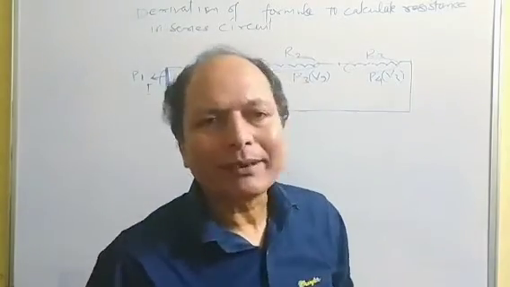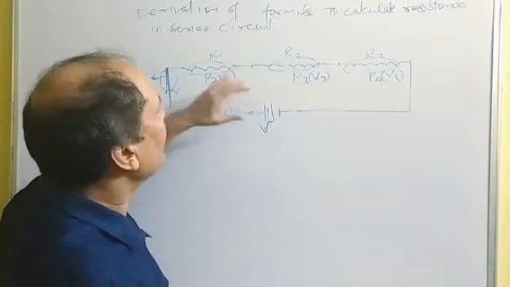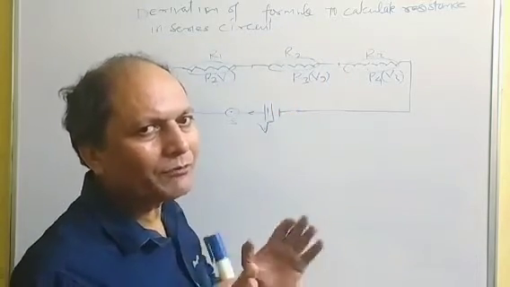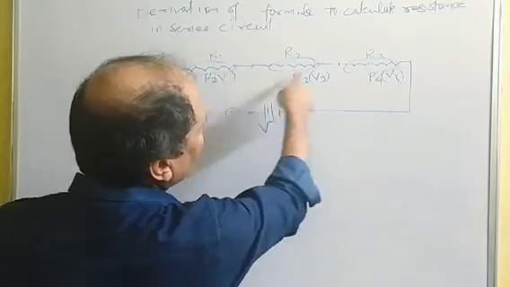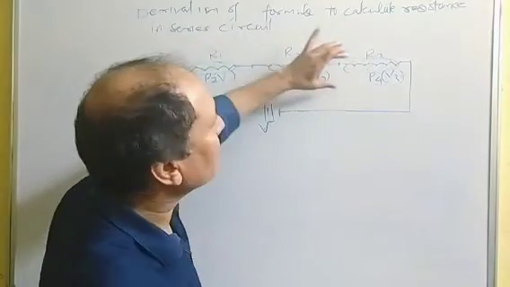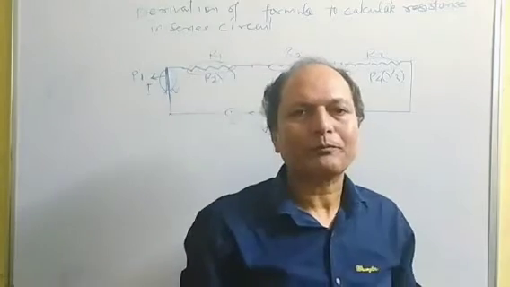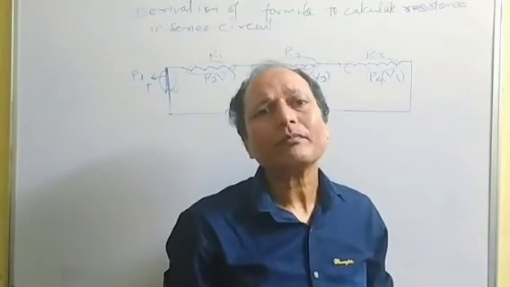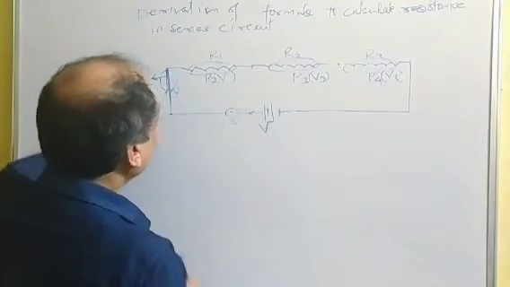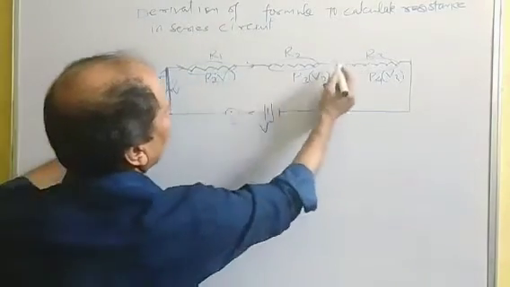So I will tell you here that in a series circuit, potential difference is variable, because in a series circuit the resistance is variable. Different types and different values of resistance are connected into the circuit, so the value of potential difference will also be changed. But in the case of current, the current is going straight.